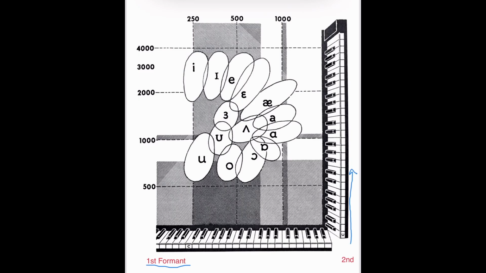We're only going to worry about the first formant today because, again, the first formant is all about vowel height, which we can easily change with the shape of the tongue, i.e. vowel modification. The numbers on the top and on the left represent frequencies, which are measured in hertz. And you can see that as we move up the keyboard in either formant, the frequency gets higher. Because we're focusing on the first formant, you want to pay attention to the frequencies here at the top.